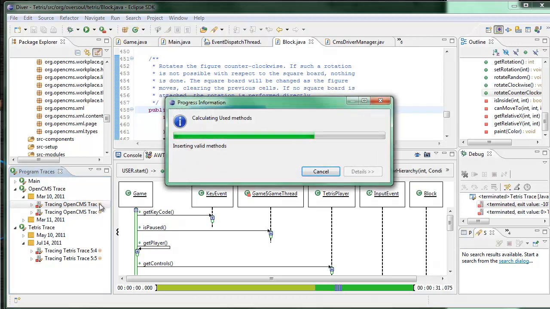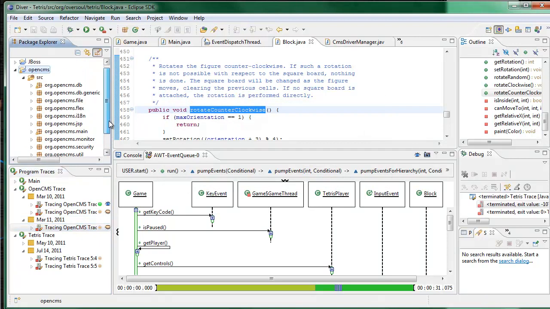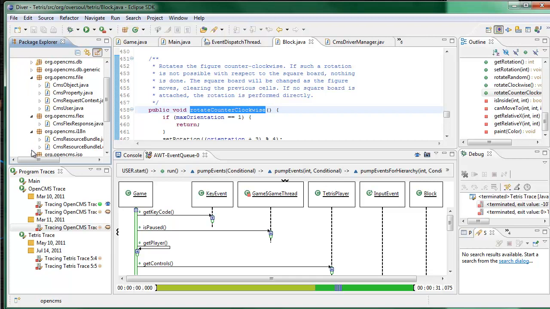on the login feature. Due to the size of the application, it will take a little extra time for Diver to initialize its trace-focused user interface. Once that is completed, we can use software reconnaissance to filter the Eclipse Package Explorer. However, we can see that, though the number of visible packages has been reduced significantly, there is still quite a bit of code to look through. Perhaps there is another way that we can do this. Let's try code search.